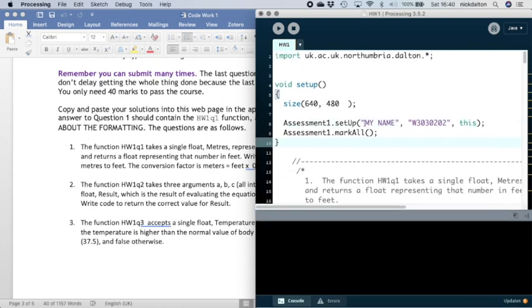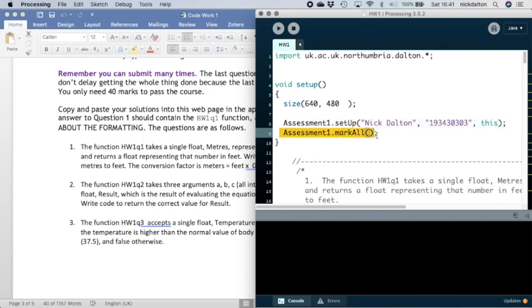And here we go. So the first thing you have to do is you notice there's a simple setup process, and inside here we've actually got an assessment object. The assessment object actually will do all the marking. So the first thing you need to do is change this to your name, and this to your number, which will be 19 something something something, no dashes, whatever.